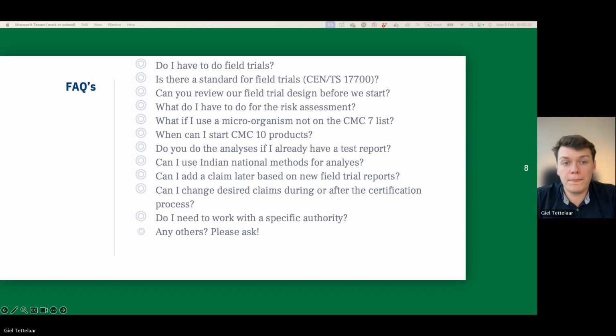Indeed, the EU regulation also speaks of having to do a risk assessment. And what is key here is that you have an understanding of what your product is and what the risks are that are associated with this. If you have a safety data sheet, you understand that the type of product that you're selling or that you're applying for certification has been used before. In practice, you don't really need to do a risk assessment. But if it's very novel, potentially it's something that's worth considering.